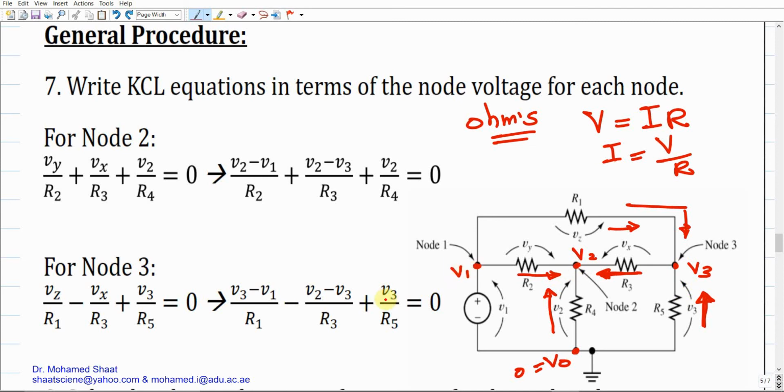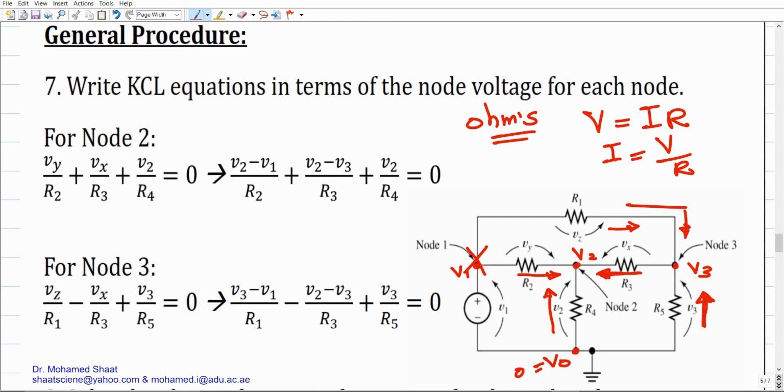For node 1, we are not able to write a Kirchhoff current law. Why? Because node 1 is the intersection of 3 elements. One element is a resistor, the second element is a resistor, and the third element is a voltage source. With a voltage source, we have no idea of its current because we didn't assign a current in the beginning, right? So we don't know how much current is over this voltage source unless we apply Kirchhoff current law or Kirchhoff voltage law in a different way, using information from the other electrical elements. It means that in this node voltage method, if there is a node that is one of the ends of a voltage source, skip this node and don't apply the Kirchhoff current law to this node.